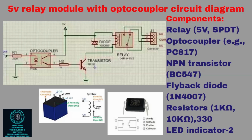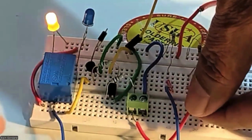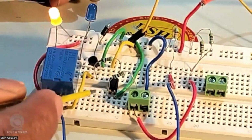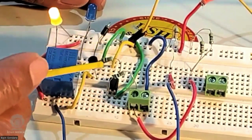What is an optocoupler? It looks like a 4-pin chip. One side is an LED diode and the other side is a transistor, which we call a phototransistor. Pins 3 and 4 are the phototransistor, and pins 1 and 2 are the diode. It is all inside one pack. Now suppose I'm giving high to optocoupler pin number 1, as we have seen in the circuit.